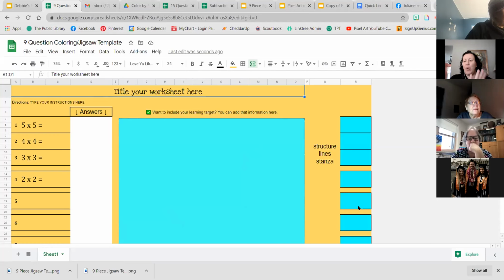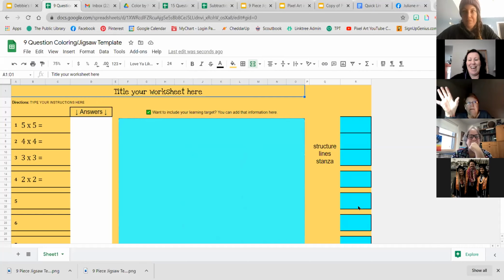Excel does not work the same. You can't take one of these and download it as Excel and make it work because Excel doesn't treat pictures the same way as Google Sheets does. Got it. It's a lot more complicated. It can be done. Well, actually, I don't know if this can. I know the block pieces in Excel can work, but it's much more complicated. Right. Well, I'm thinking about the formulas. Yeah. When I say I can make Excel sing and dance, I mean with formulas. Yeah. Okay, one more question.